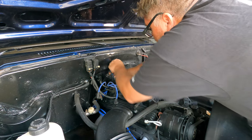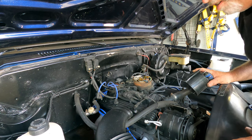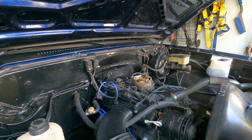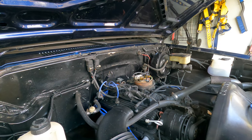Might as well start with the hardest one first. If I was an electrician and knew what I was looking for, I'd just have at her. But we're going to have at her this way. Oh, that's off. We're not facing the way we want to be facing. So let's give that a little bump start here and we'll get her over to where we need to be. I've got to go by feel.